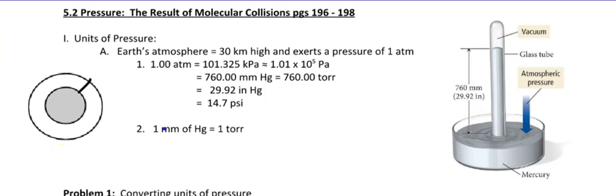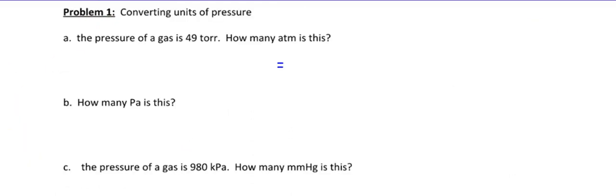So how are we going to use that? Well, let's check it out. Problem 1 is dealing with converting units of pressure. It's very, very important that you know how to do this, okay? Because like I said, atmospheres is probably the most common unit you're going to be working with, so it's very important that you know how to convert things to atmospheres, okay?